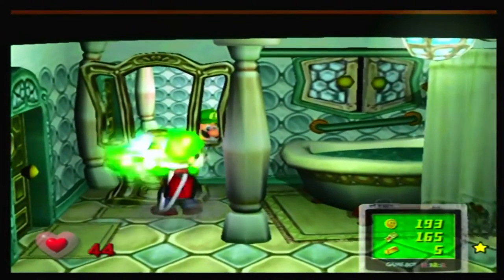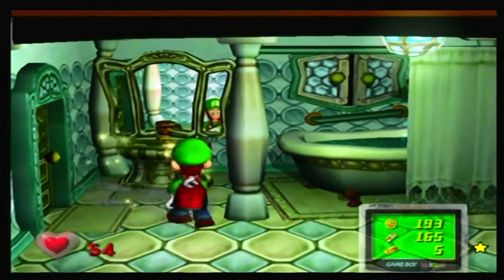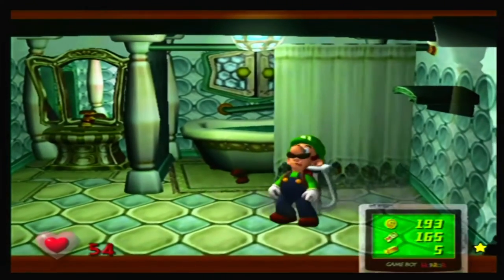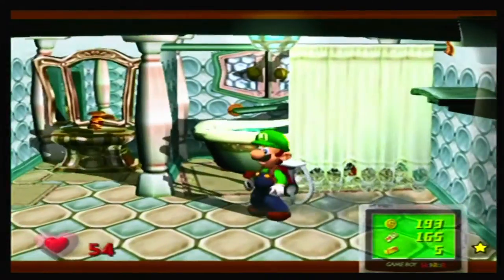Can we get money from here? Well, we got a heart. We need a lot. Oh yeah, you'll lose health. Let's see if we can get that meme one. Money? If we can get that popular one.